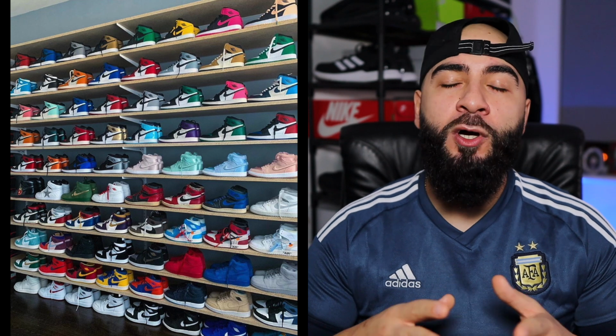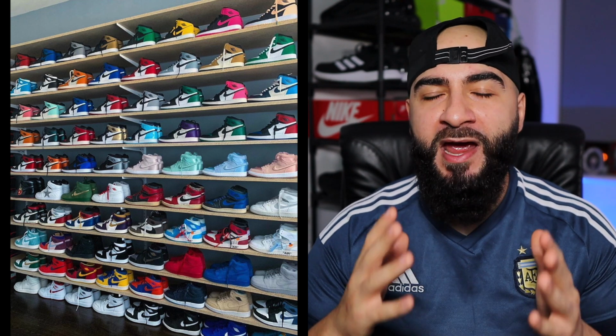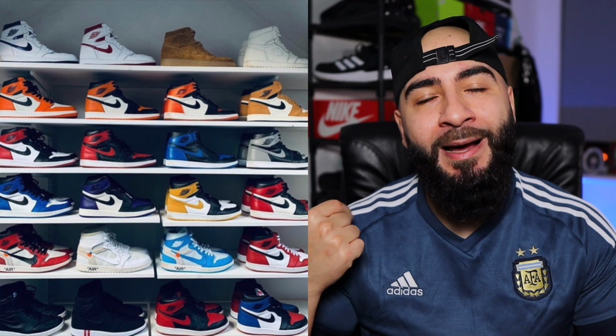See, this is the problem I have with Yeezy. There's no variety. Yes, there's different colors. Yes, there's different models. But if I'm comparing it to a Jordan, for example, in particular the Jordan 1, even though it sort of keeps its foundation the same, most of the models vary so much. And I'm not just talking about colorways either. I'm talking materials. I'm talking collaborations.